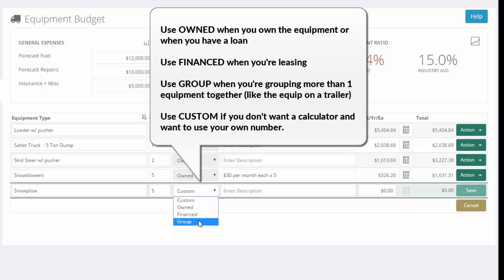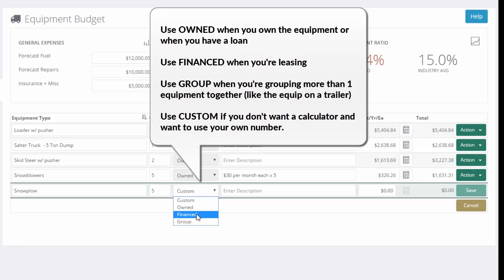There are a couple examples I could think of, but generally for snow, we're going to stick to one of the other two, the owned or financed. This example in particular, the plows, will definitely stick to owned or financed. Financed is if you're going to lease something, but you're going to release it at the end of the lease. So what that means is instead of leasing something for a certain period and then keeping it for a longer period, you're going to turn it back in at the end of the lease and go get another one.